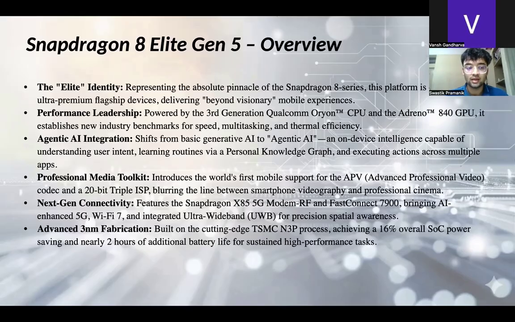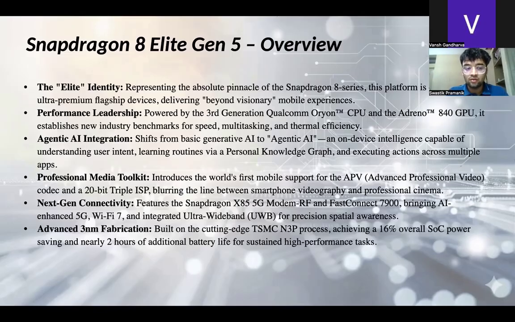Now we can also see the next gen connectivity features. Basically, it features the Snapdragon X85 modem and FastConnect 7900, enabling faster 5G, Wi-Fi, and precise location tracking as well.